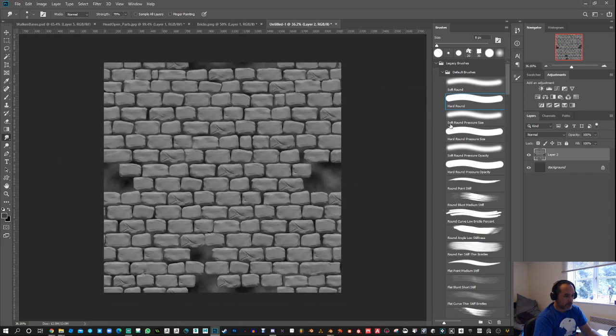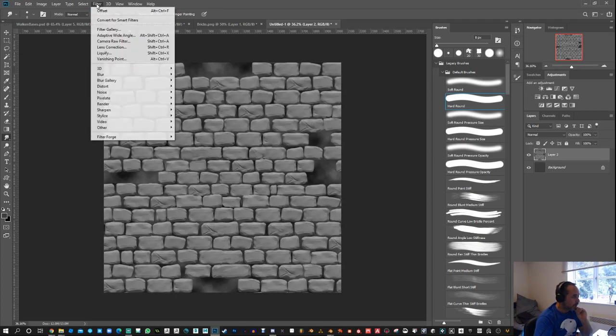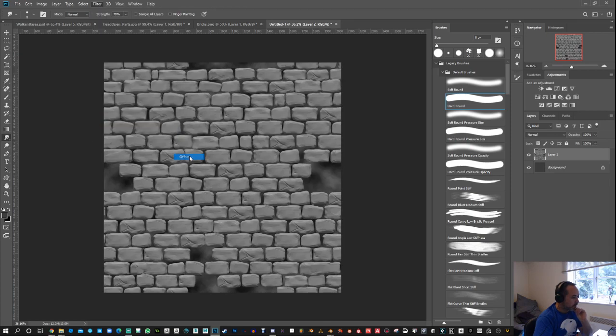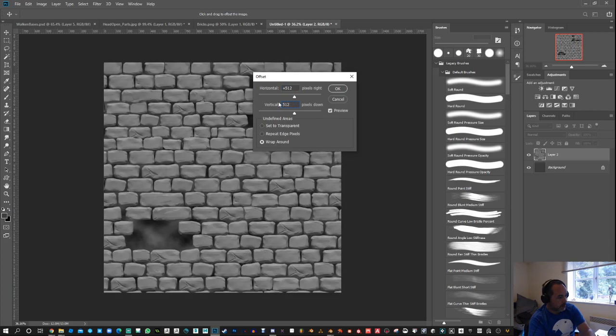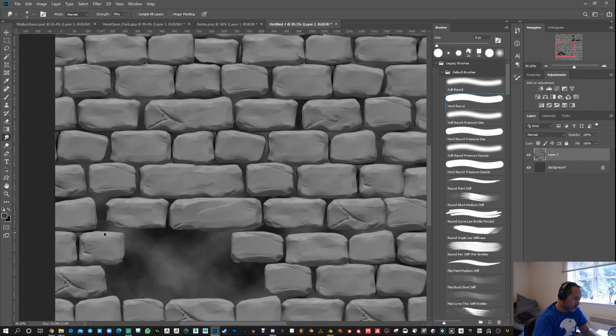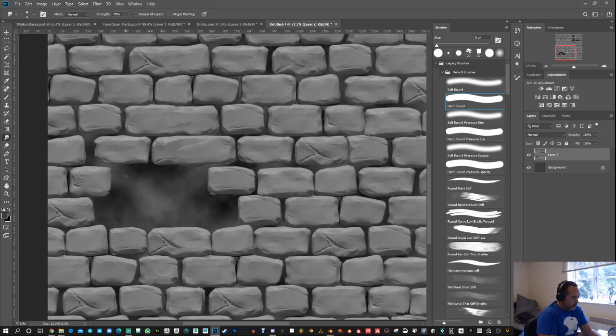Right, a few gaps left, so we'll do the offset again. You can also do offset not as much, and you'll be left with the gaps. In some cases you might want to keep the gaps, but we just want to fill in the shape.